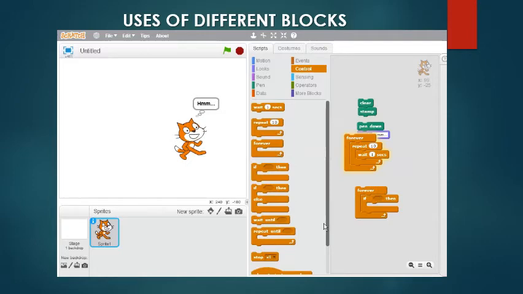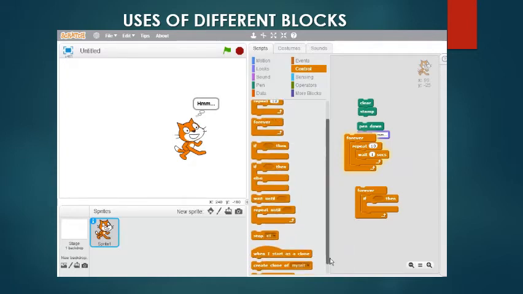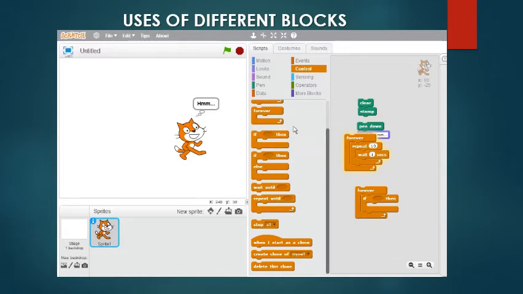As soon as a container script is clicked, all the enclosed scripts are executed simultaneously.